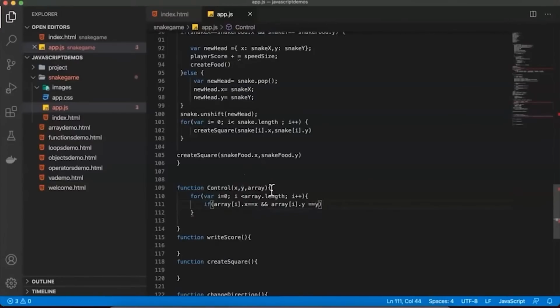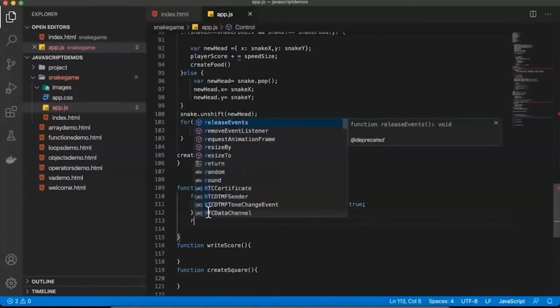So it returns what? True. Return true. The condition. Okay, that is for the if condition. Else return what?